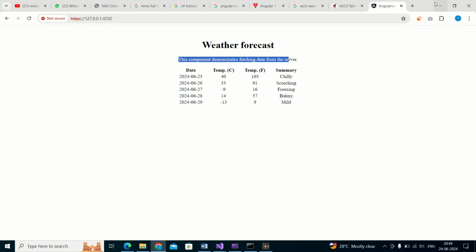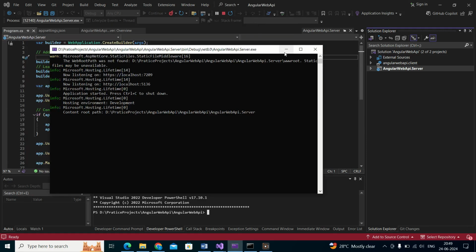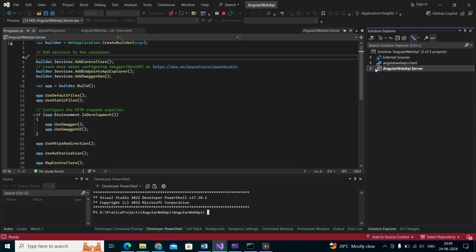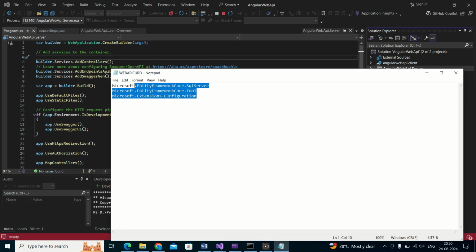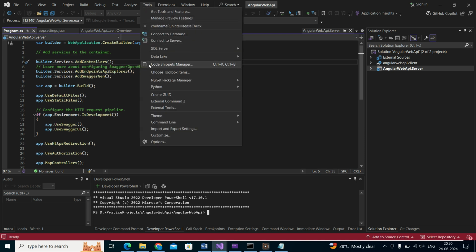Okay, now we see the connection string. How to give the connection? Before giving the connection we have to import these three things: Entity Framework Core SQL Server, Entity Framework tools, and configuration. How to import? Go to Tools and NuGet Package Manager.